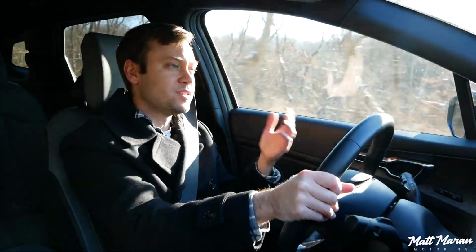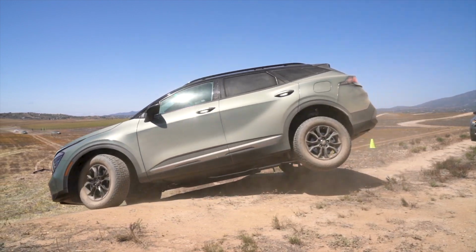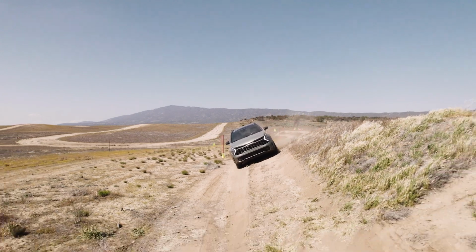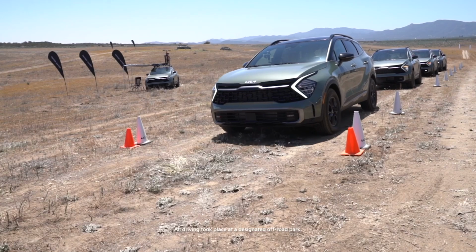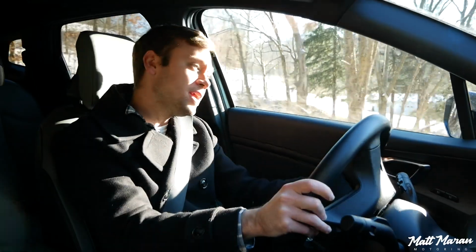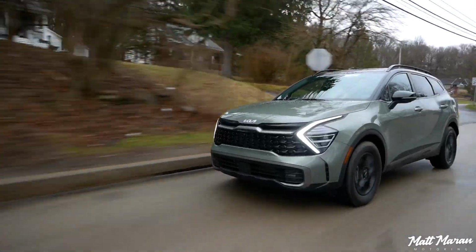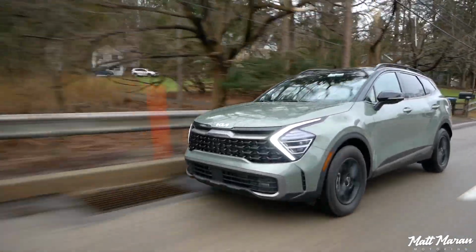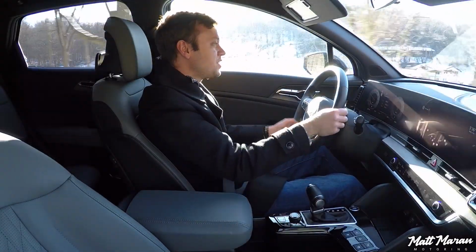So it really is going to come down to, do you actually need that off-road capability? It's not much more with these tires, but if having all-terrain tires would really help you out in your life, then go for this. Otherwise, I think the other Sportages are probably going to be a little bit better off, and you'll probably get better fuel economy with the other tires as well. I mean, it handles itself fine, though, and honestly, I was impressed that with these all-terrain tires during my week of driving, it was as quiet and smooth as it was. You don't have a ton of vibrations through the steering wheel or through the seat of your pants or anything.